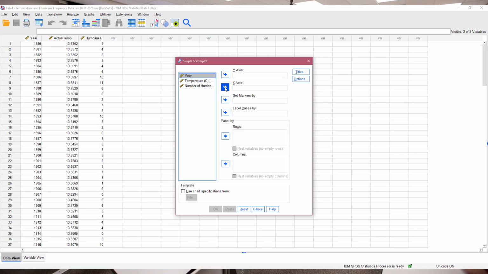So let's put year on the x-axis, and let's put temperature on the y-axis. What I would expect to see from this is that as year increases, so does temperature. So we should have something that moves up and to the right.